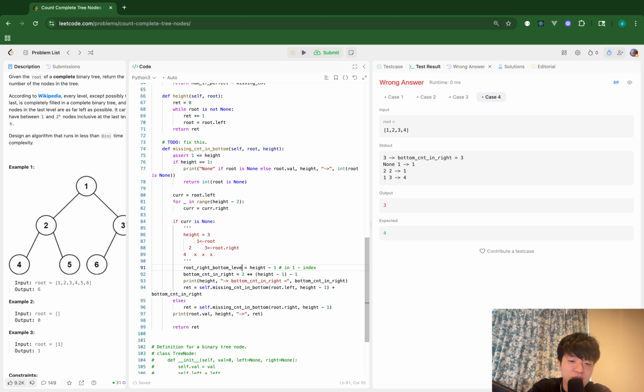Or I can just say root right height. This is easier to understand. Yeah. So if root right height is height minus 1, so this is height.